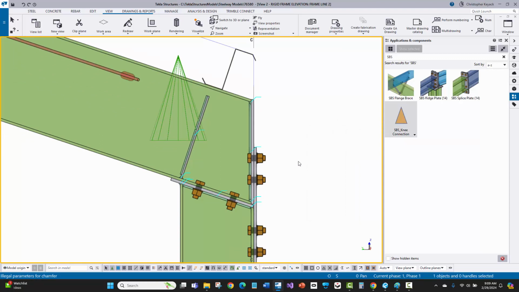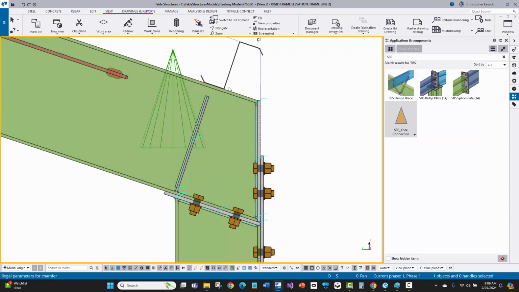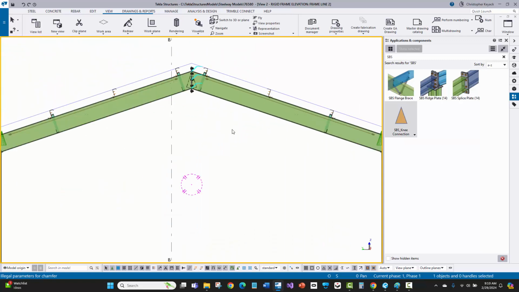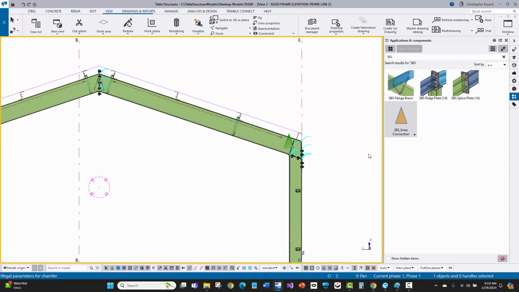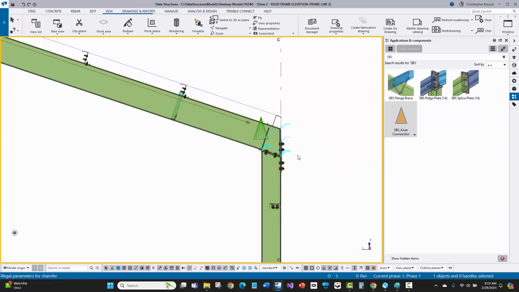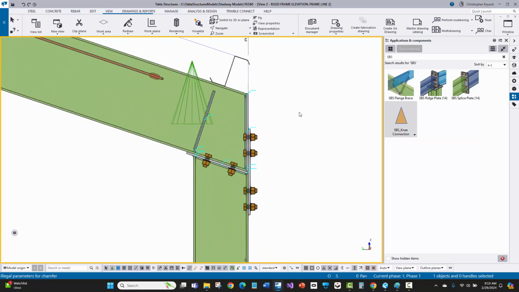So just the advantage of being in the 2D view versus 3D is that I can do better window selections, like windowing around just the things I want and making sure that I'm not accidentally deleting things that I don't want to be deleting. But there you go. See, the connection gets applied. It worked on the reverse side of the building because the geometry is symmetrical in how the rafter and the column are framing together on this side of the building. And so everything gets applied and looks good here as well.